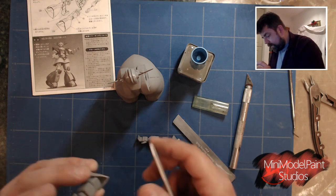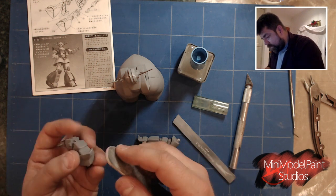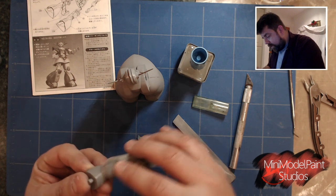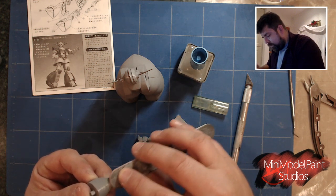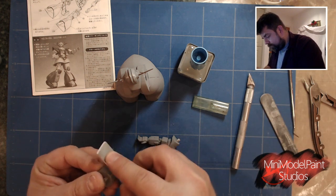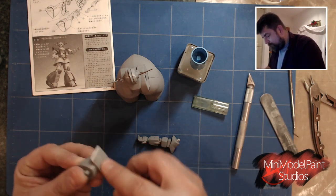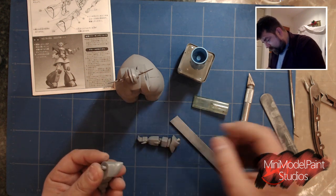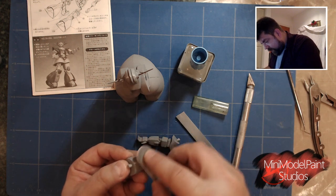I guess this is the other good thing about priming. You can see what you've missed, what needs cleaning up, without the ugly gloss black and white plastic underneath. Much better. Let's try and get that bit out.